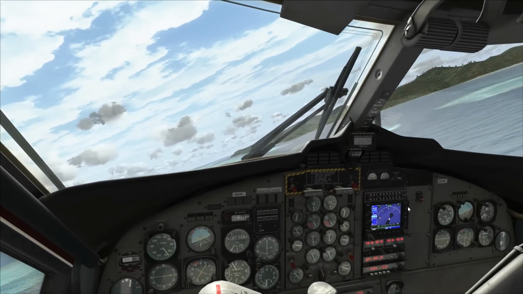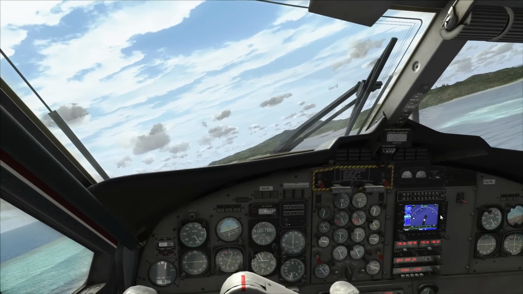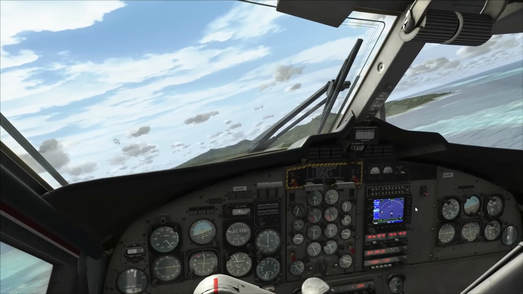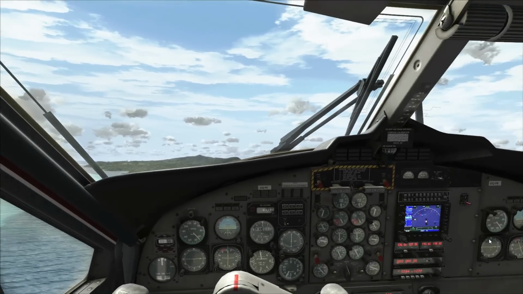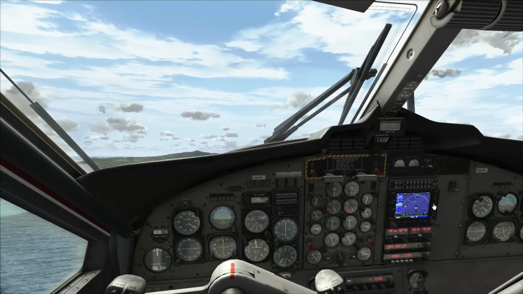Let's pop out on our GPS here and have a look-see where we're going. Going towards Bora Bora, which is way out there. Not way out there, but it's right off. We'll fly over here a little bit, and then we'll make a left turn. We'll follow along this coastline of this airport, and then we'll make our left turn towards Bora Bora.